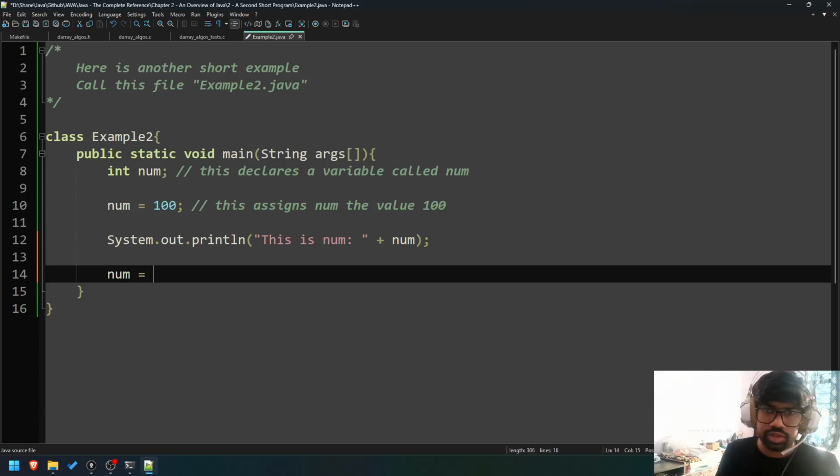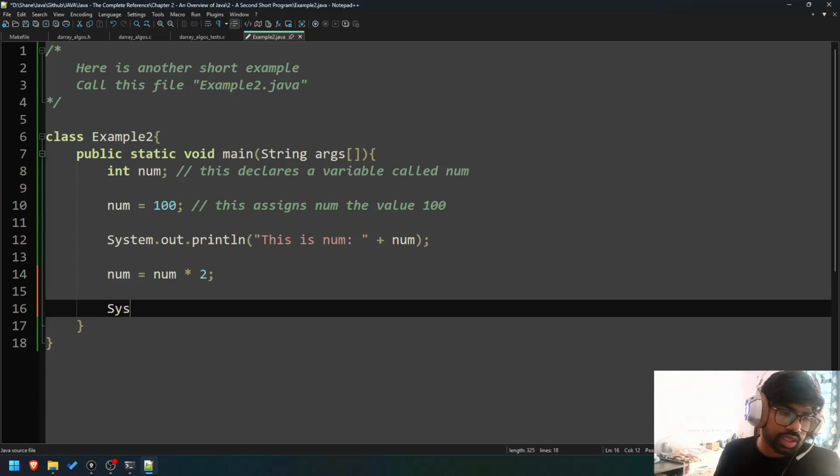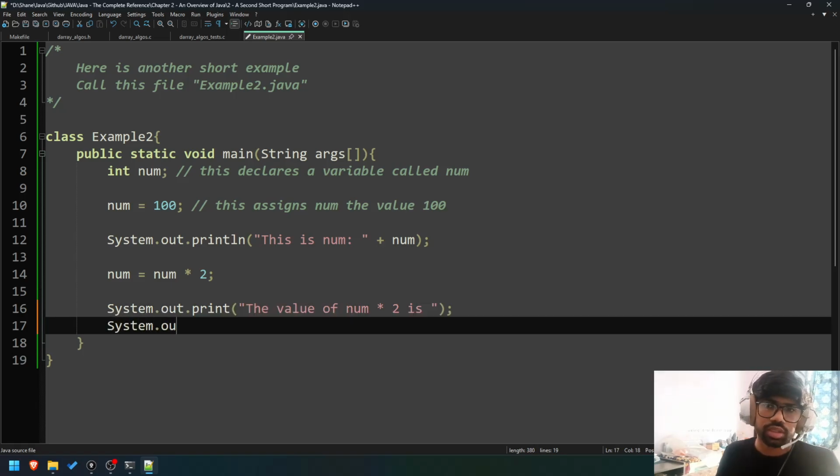Then we change the value, num times 2. We go System.out.print, the value of num times 2 is, System.out.println num.